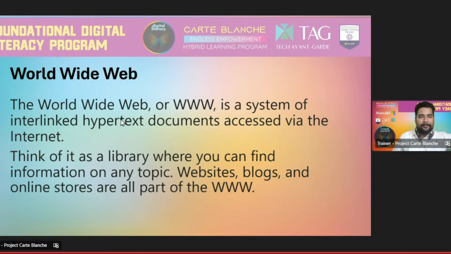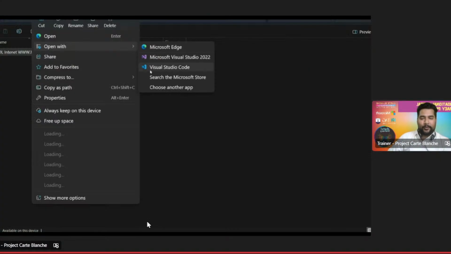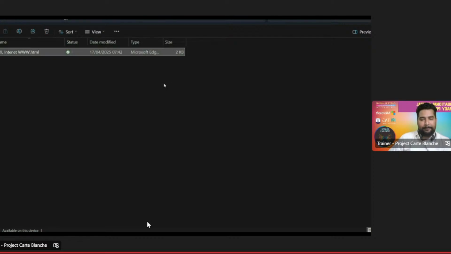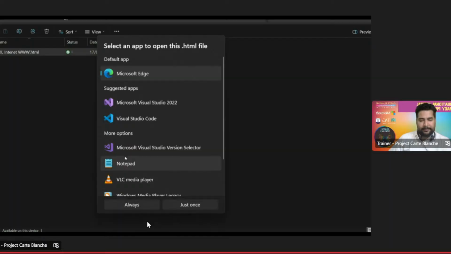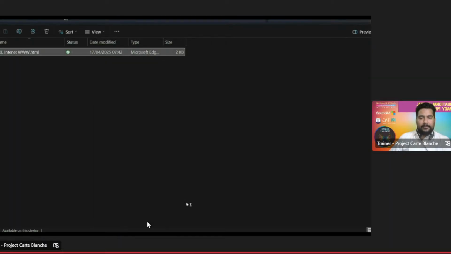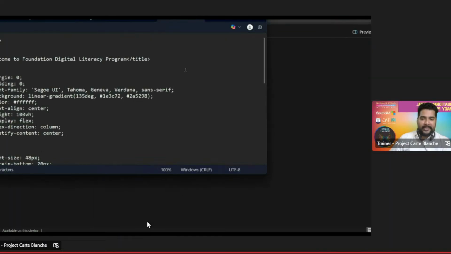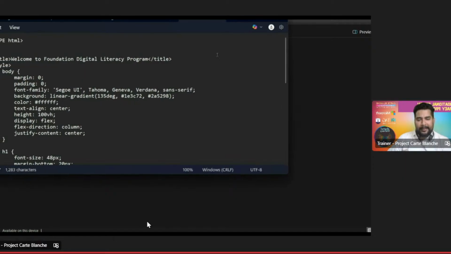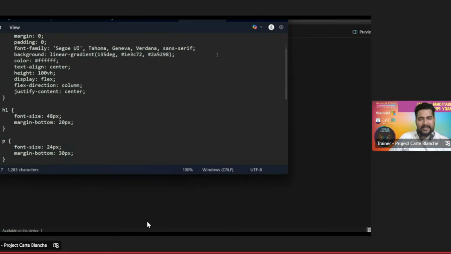If there are images or videos available through the www, we are able to connect to those computers. Okay, so for example, you can see this example. If we open a web page in the form of a notepad, let me just open it. This is just a notepad, HTML, basic things. Welcome to the Foundation Digital Literacy Program. When we scroll down, this is basic HTML.